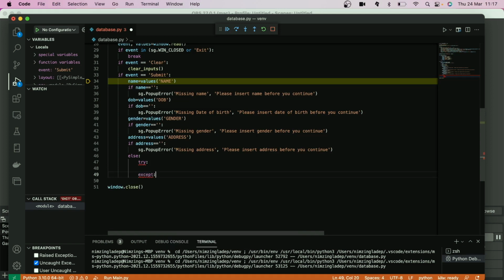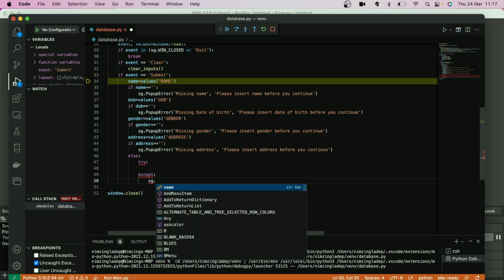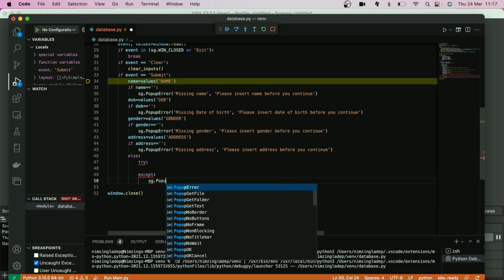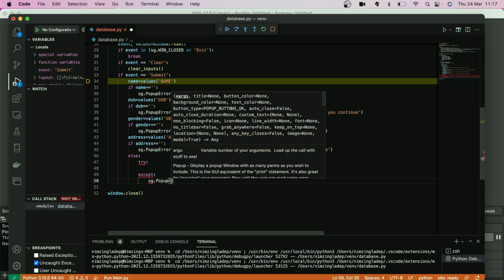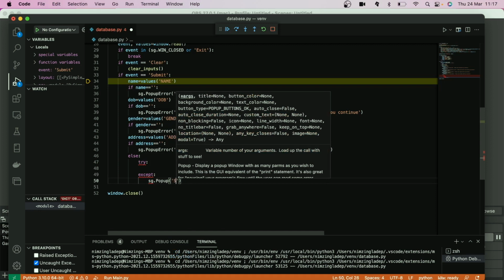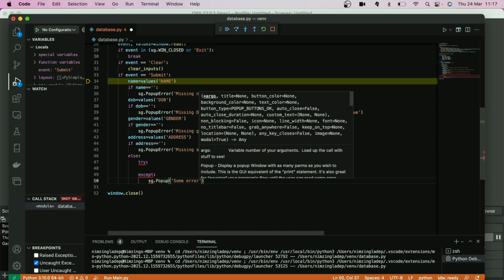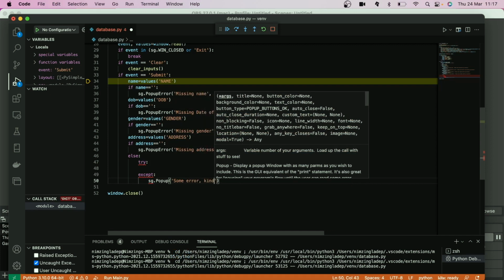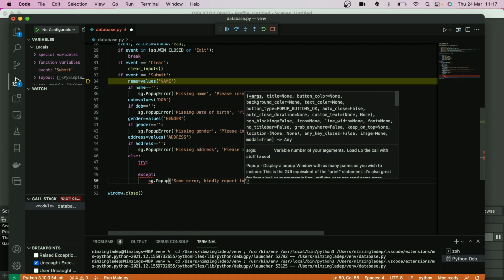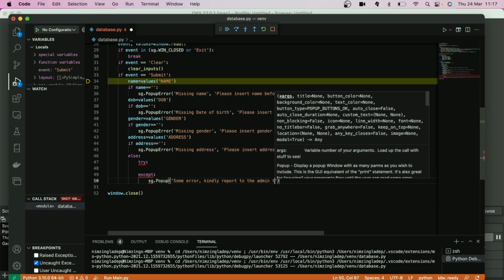These are all coding keywords. And then you can bring up an error, a pop-up kind of message: some error, kindly report to the admin team.